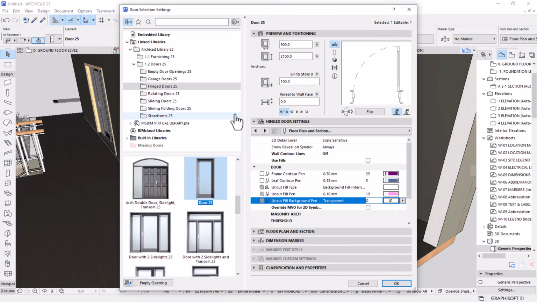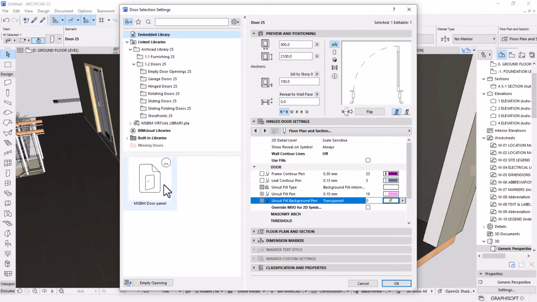Normally, whatever custom elements or objects we create in Archicad go to an embedded folder, unless you create what you call a folder, export it outside Archicad and then reload it. It will then be loaded as a folder in the libraries, as a linked library. So if you want to have it under this list, you have to export it as a folder and then bring it in through the library manager and load it there. So it will be structured under linked library. For now, it's going to be located under the embedded library, which is this door.